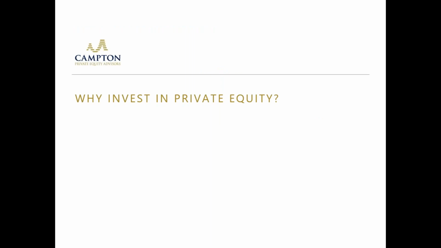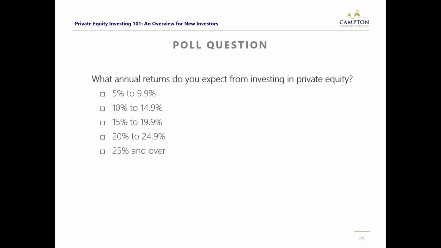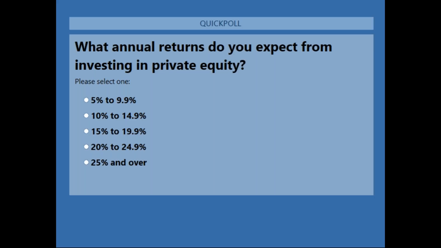Okay, so why invest in private equity? To get started, I have a poll here for you. We actually have two polls. The first question is, what annual returns do you think you should expect from investing in private equity? Here: 5 to 9%, 10 to 14%, 15 to 20%, 20 to 25%, 25% and over. So if you could please make your selection and hit submit, we will come up with the answers.